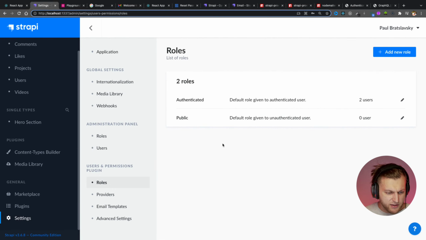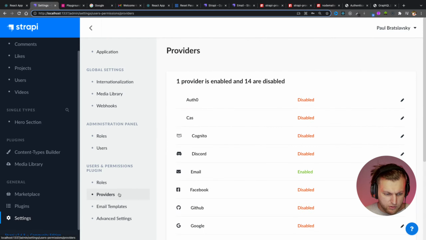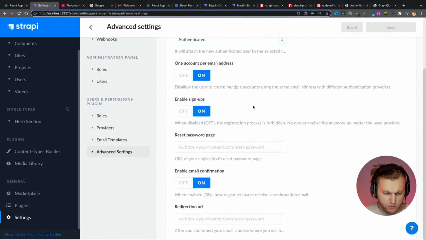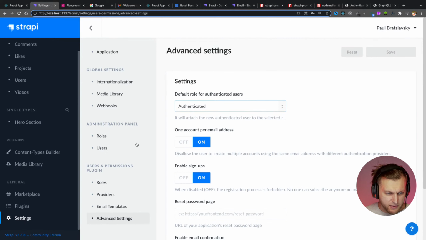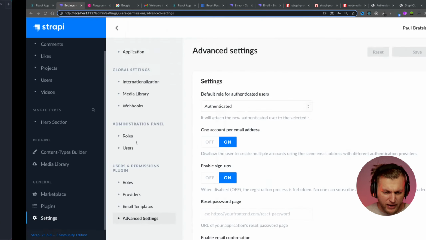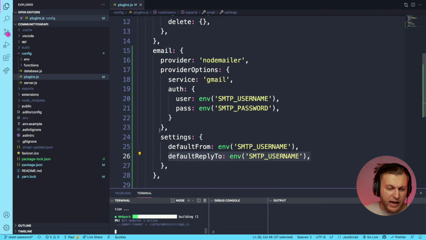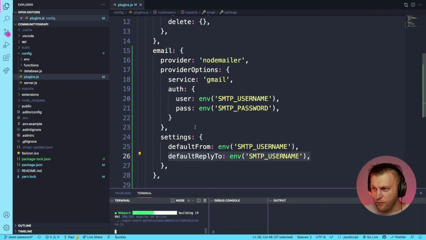I don't see the, let's see here, because if you go into roles, providers, email template, let's go to advanced settings. So we're missing some stuff here. We're missing a bunch of stuff. Sometimes with Strapi, if you're changing stuff that's going to change the UI, I think you actually have to run npm run build to rebuild the UI. And maybe it's going to call me a liar, and maybe I'm already falling into my first mistake, but we'll get there when we get there, one step at a time.